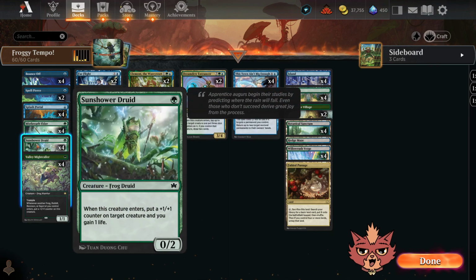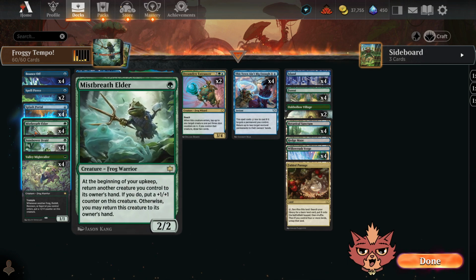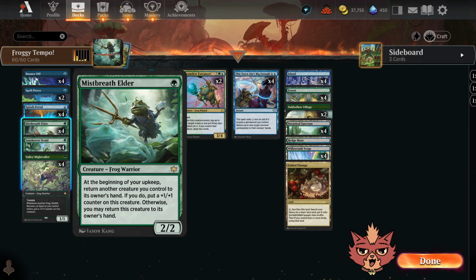We have 4 Sunshower Druids, it's a 1 green mana 0/2. When this creature enters, put a +1/+1 counter on target creature, and you gain 1 life. Beautiful. We have 4 Mistbreath Elders. It's a 1 green mana 2/2.